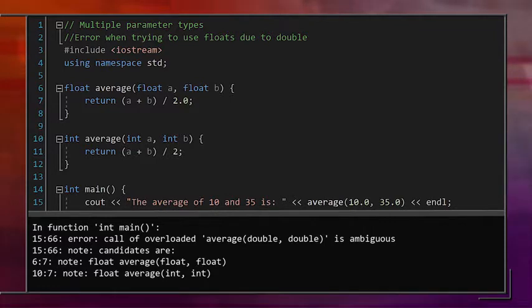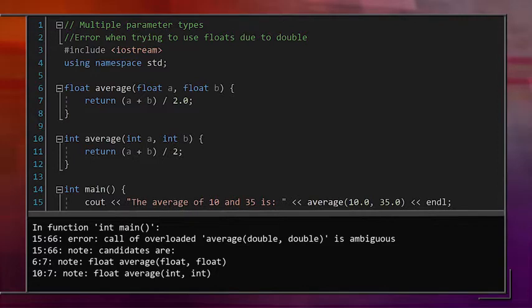The compiler can't figure out if it's better to convert those to floats and use the float version, or to convert those to ints and use the int version of average. It's ambiguous what's wanted, so it won't compile the program. So even though we thought we had called with floats, floating point literals are treated as doubles by default.